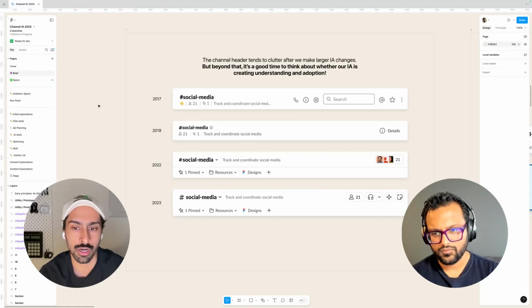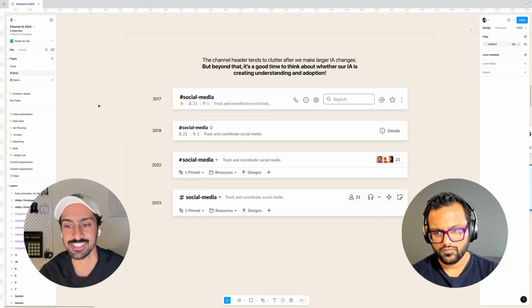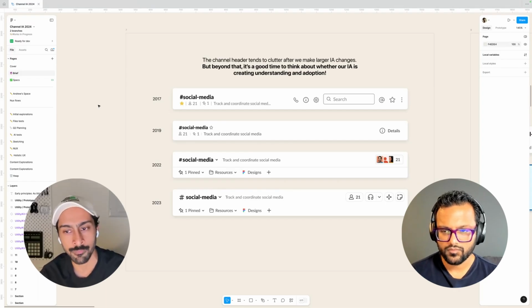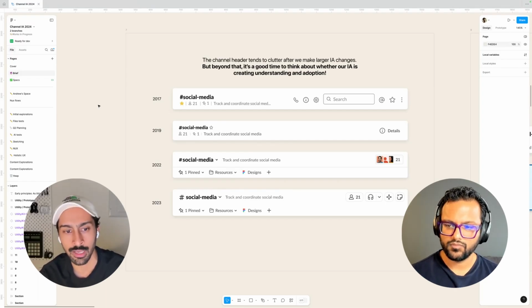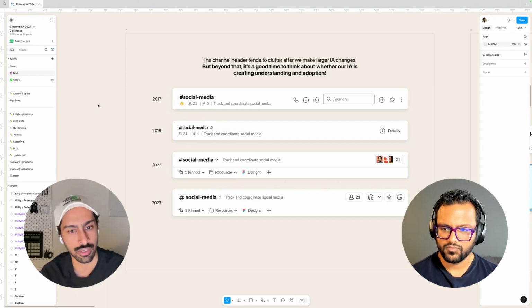We're a very mature product at this point. It's a very large product. There's lots of teams working on lots of different features, and they all need to assemble inside of Slack in harmony. And so that's really what information architecture is about.